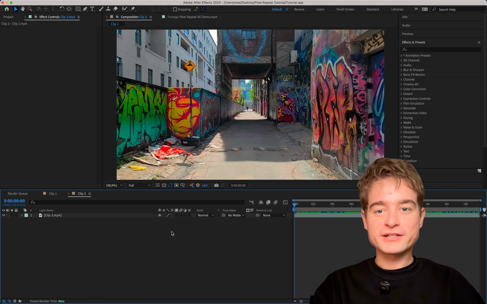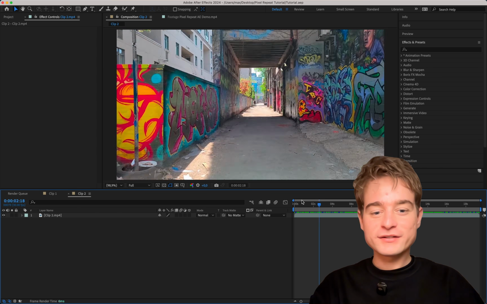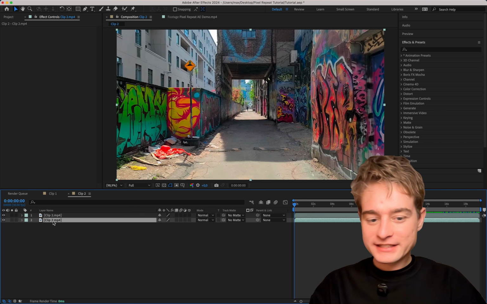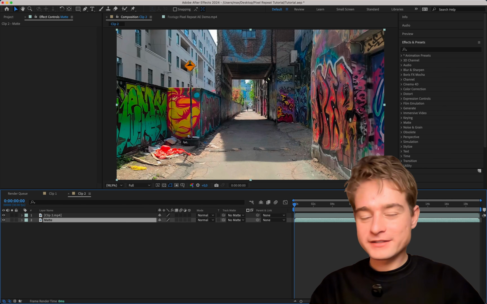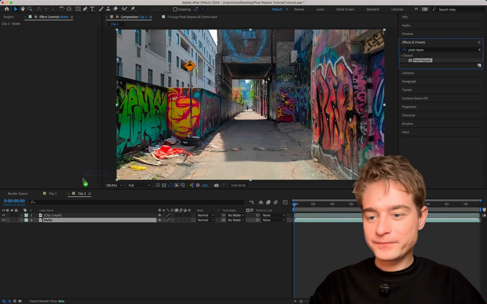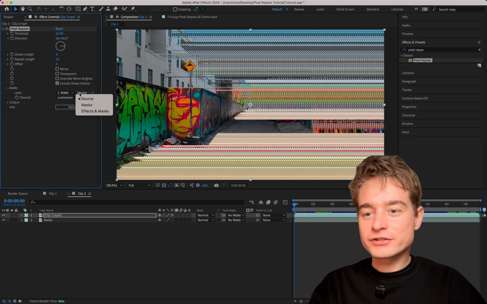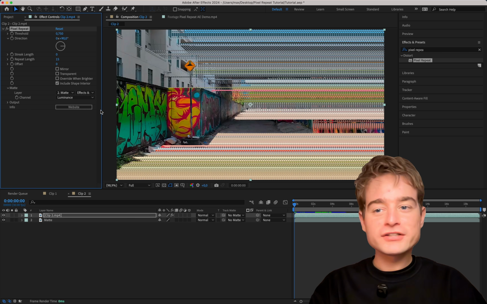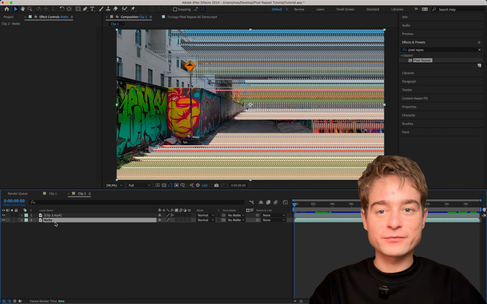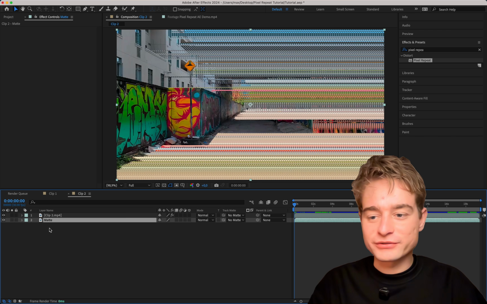For the second clip, I want to have a little bit more control over what parts are being repeated and what parts aren't. So I'm going to duplicate this layer first, and then rename it to matte. And then I'll add PixelRepeat to the original clip, to the one on the top. And then in the matte settings, we can change the layer to matte and set the source to effects and masks. So nothing will change visually, but now we can apply masks to this matte layer. And that way PixelRepeat will respect those masks without affecting the original image.